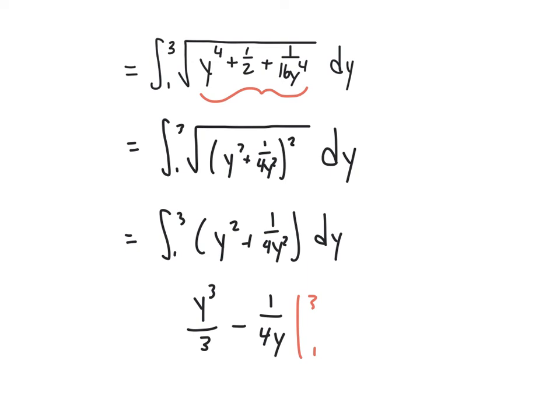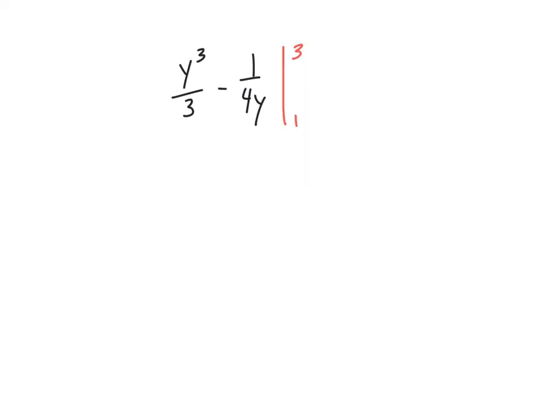So now it's just a matter of plugging these values in. I think what I'll do is have one last screen here where I'll figure out the value of this definite integral. So let's plug these values in and compute the value of the definite integral. In other words, we're going to find the length of this particular piece of curve.